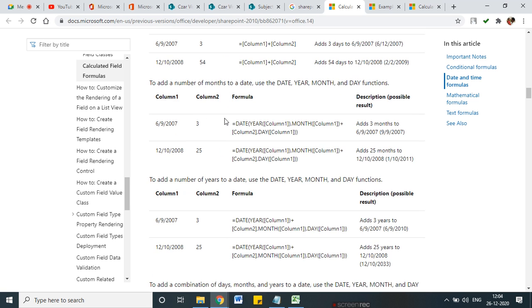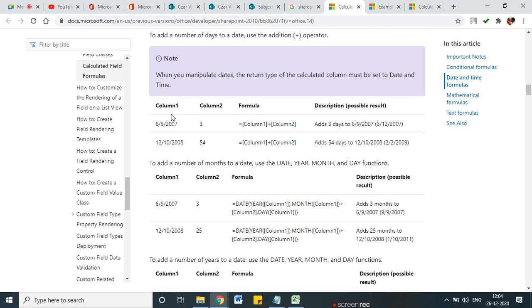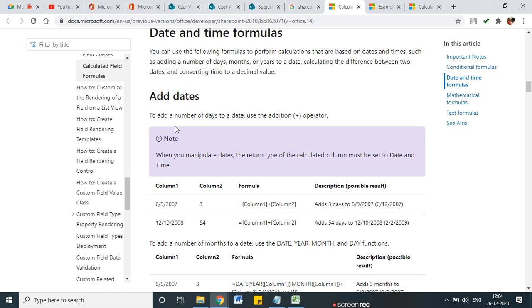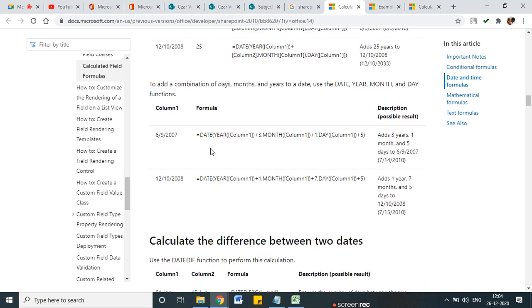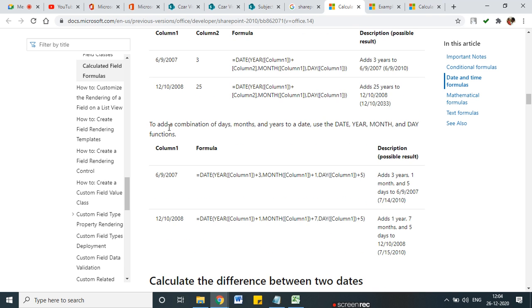Here you can see there's one column where we add dates. You can add a combination of days, months, years using the date, year, month and days formulas. Here they add 3 years and 1 month and 5 days to the particular date. This is the formula for that.